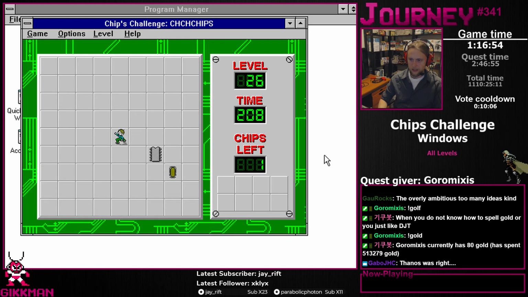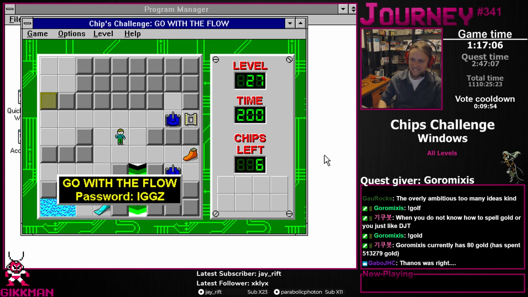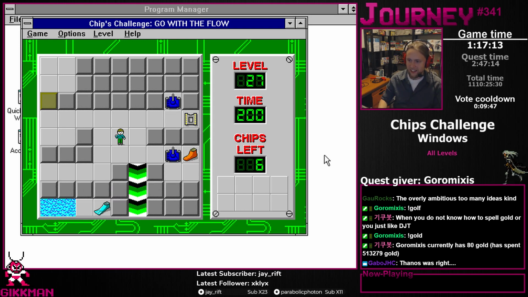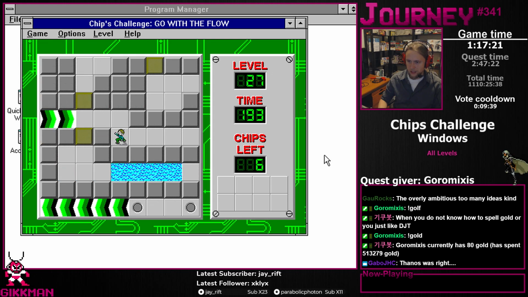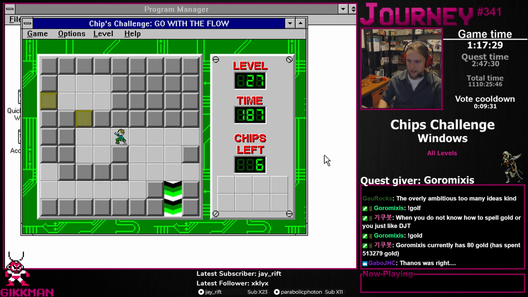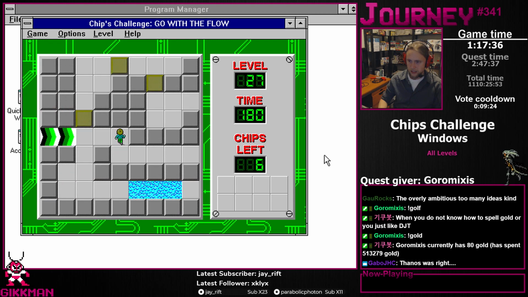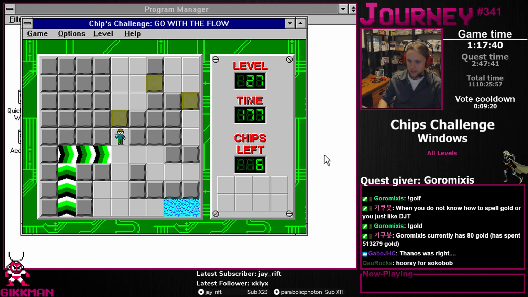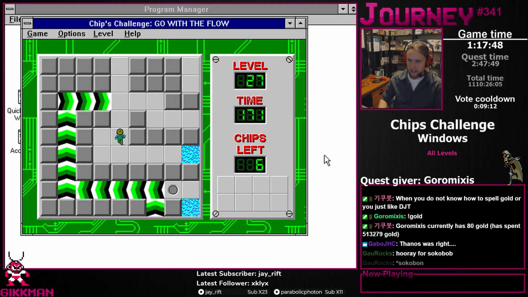All right. Oh, run, run, run, run, run. Yes. Go with the flow. So I'm guessing I'm supposed to bring rocks over here to give me the flippers eventually. But I can't push that one up twice. Can I? Can't do that one. Yeah, my Sokoban skills are actually getting put to good use.